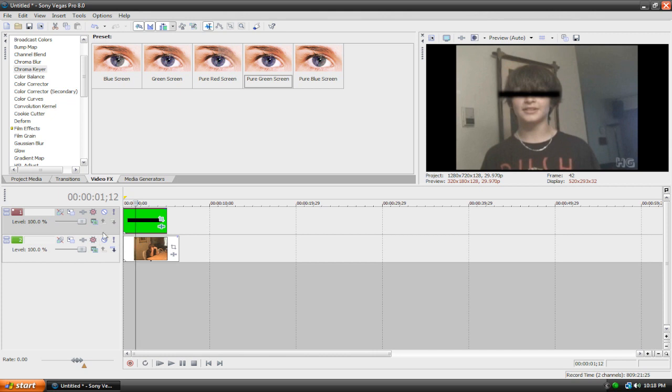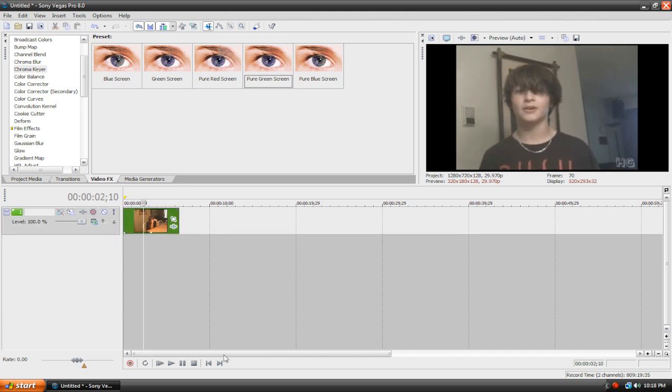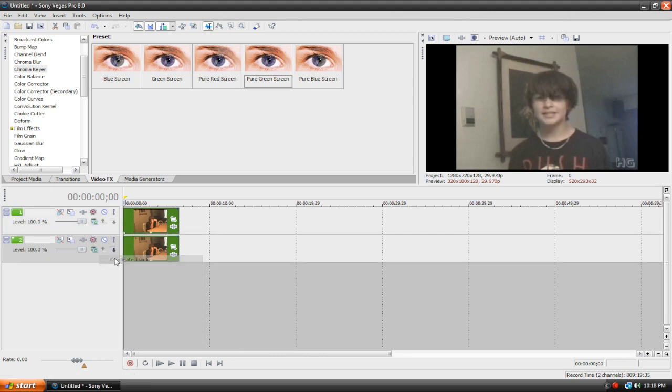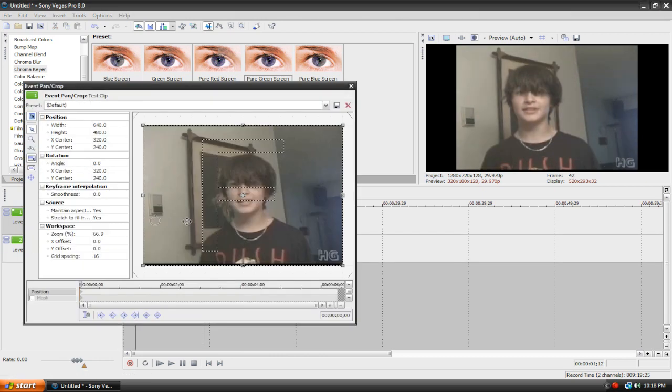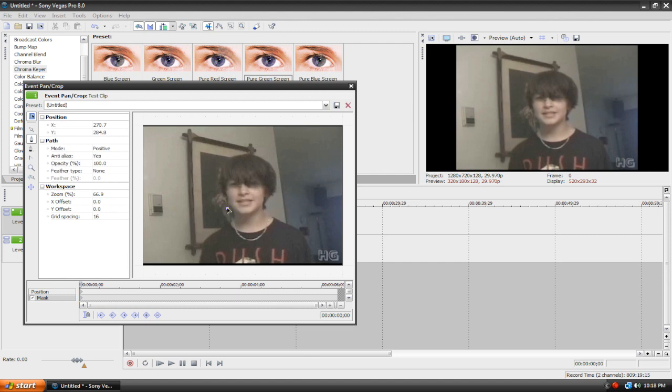Now, the last thing I wanted to talk about was another way to do the face blur with masking. It's a bit different. Well, actually, it's pretty much the same thing. The only thing that changes is the video effect. Okay, so let's duplicate this clip. And on the top clip, let's go to mask and create a mask.